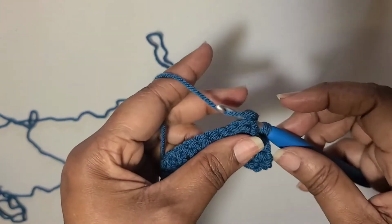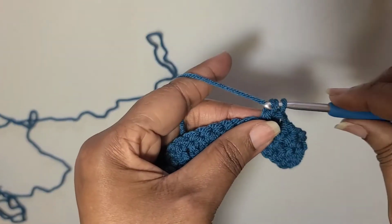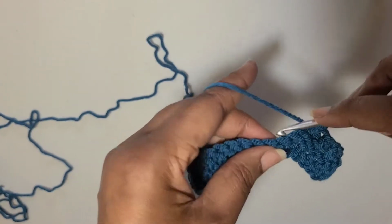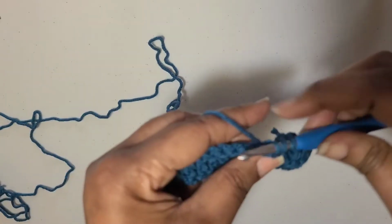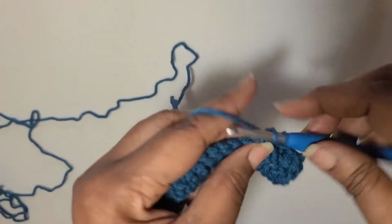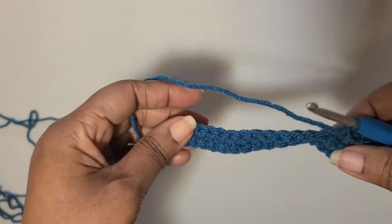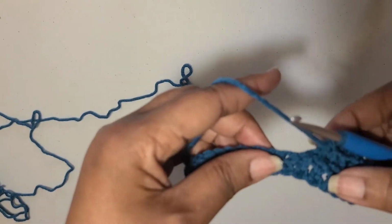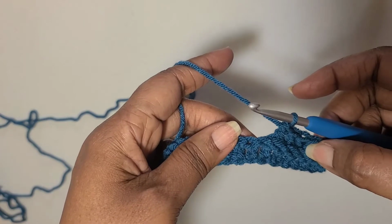And if you are unfamiliar with doing back post or front post stitches, I did a tutorial on those stitches, and I will link it to this video so that you can go back and practice that, and then come back to this video so that you can make a headband. So that was 3 back post double crochets.